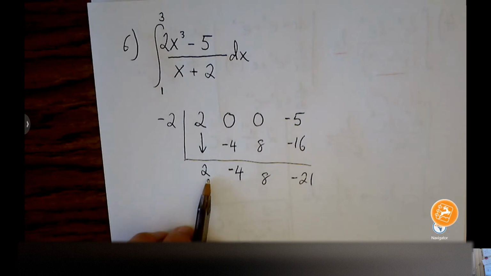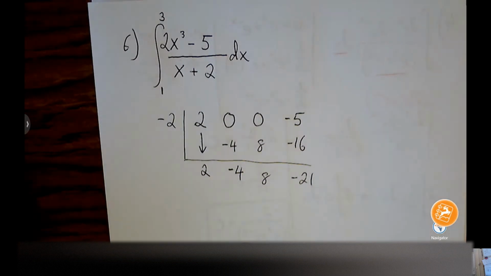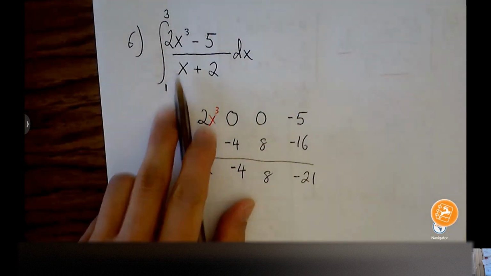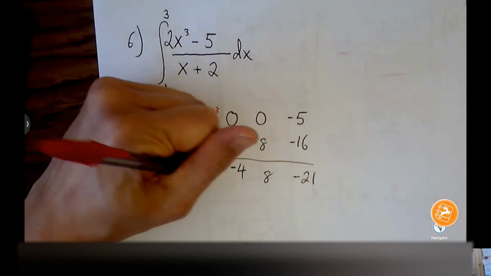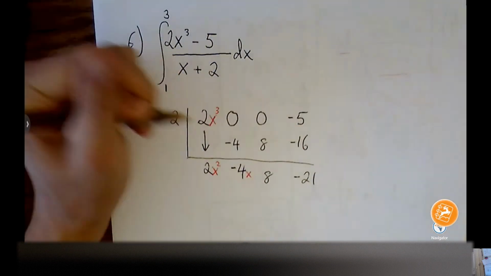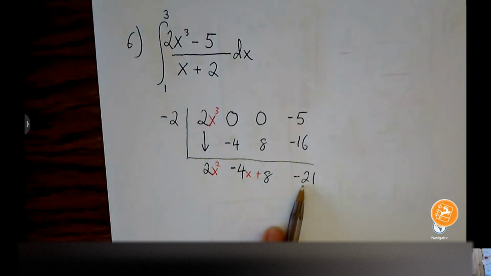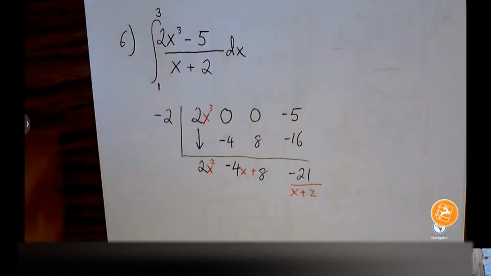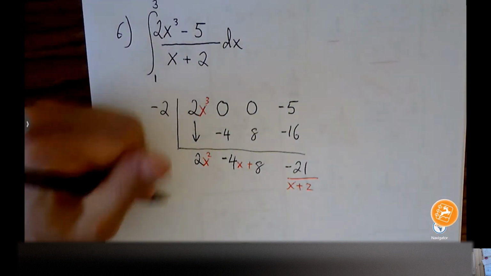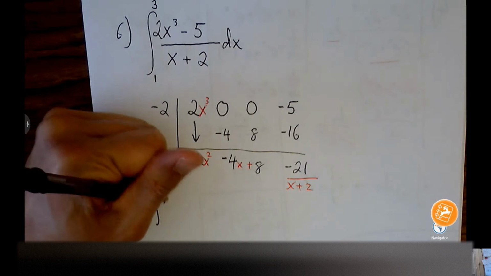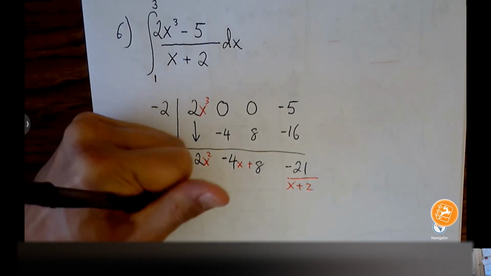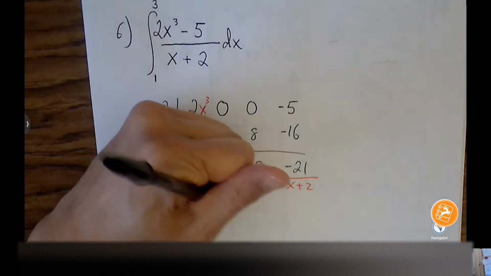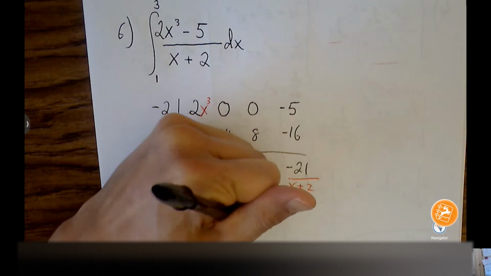Okay, so what does this degree start with? Good, good. Our original numerator was x cubed. We know we're dividing by x to the first power, so all of our degrees will drop by 1. And the last one is remainder. So we basically now have a new problem to solve, but it should be a lot easier. It should be a collection of power rule and then a U substitution.